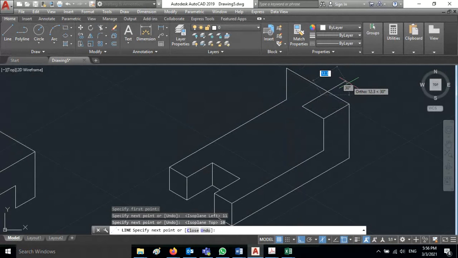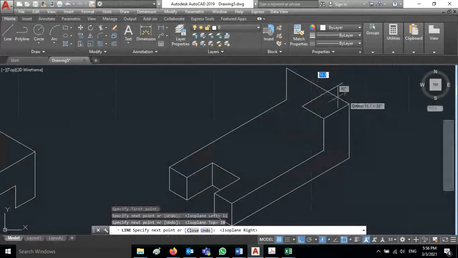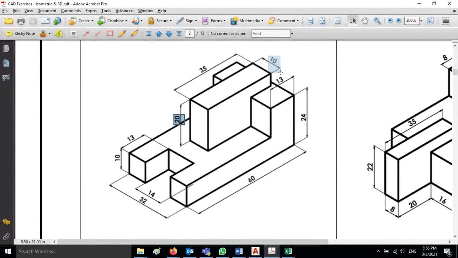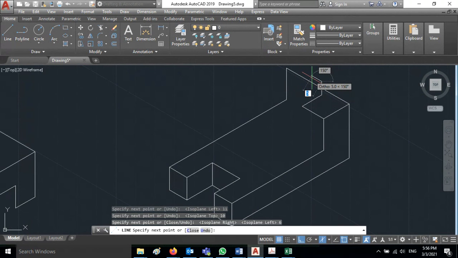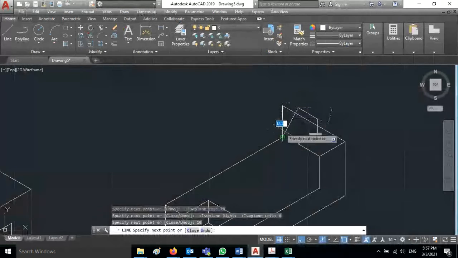And what is the height here? This height I need. The total height is 20. But from here to here, what is the height? 14. Okay. Therefore, 14 here, 20. Therefore, remaining 6. Go to F5 and type 6. And then what is this dimension? 10. This side 10. Okay. And this direction 35.